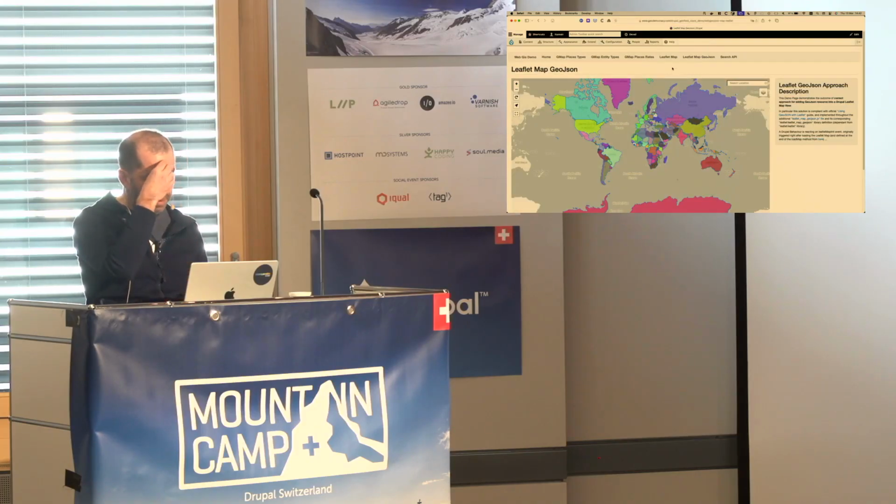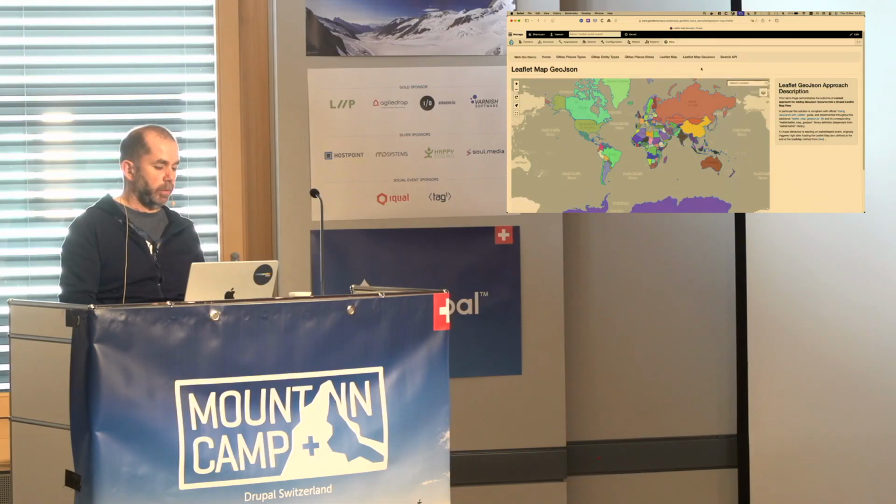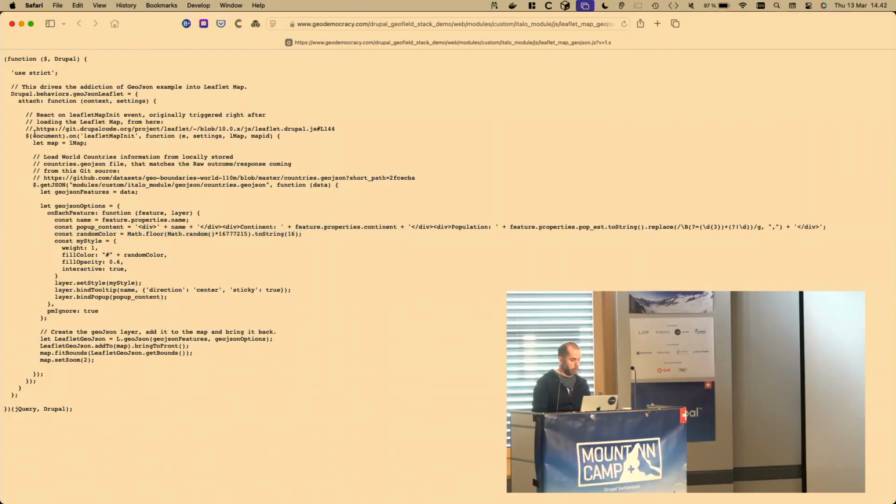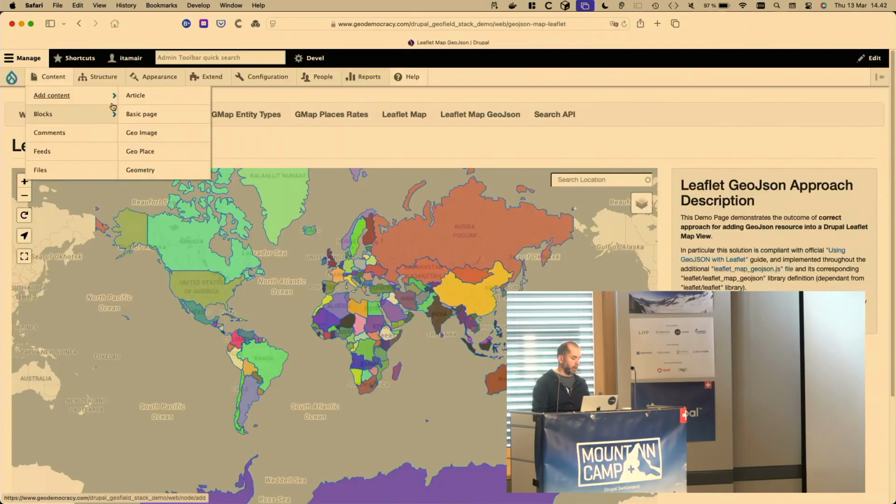This is another nice example. Basically, this takes all world countries' boundaries and renders each of them with a random color. And also in this sidebar, there is a direct link to this file that shows you how this is done, just by hooking into the Leaflet map init, then loading data from this static GeoJSON file and making it random theming, generating a random color. Not rocket science, but the effect is.